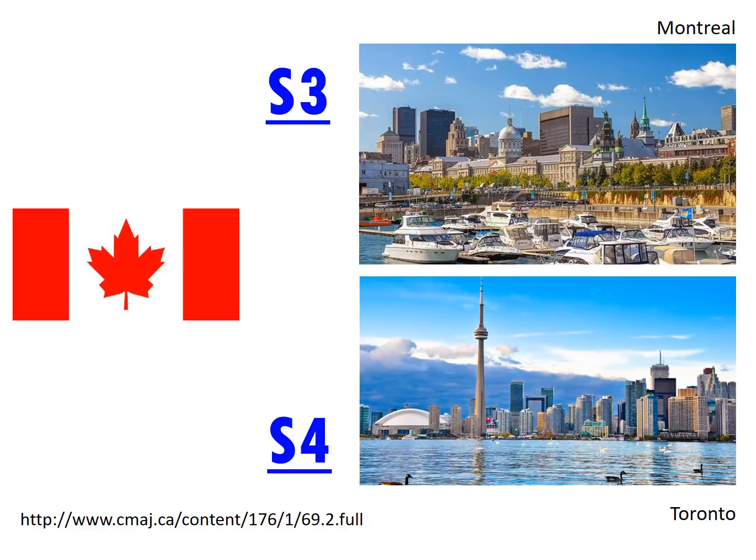And our friends to the north, they don't like to use Kentucky and Tennessee, so they use Montreal as the S3, and Toronto as the S4. I'm not kidding you, seriously. Go look at the Canadian Medical Association journal, and they talk about how you should use Montreal and Toronto. If you pronounce that right, then the S3 gallop sounds like the proper pronunciation for Montreal, and the S4 gallop sounds like the proper pronunciation of Toronto. Go figure, huh? Anyways, I thought it was kind of funny to see that.